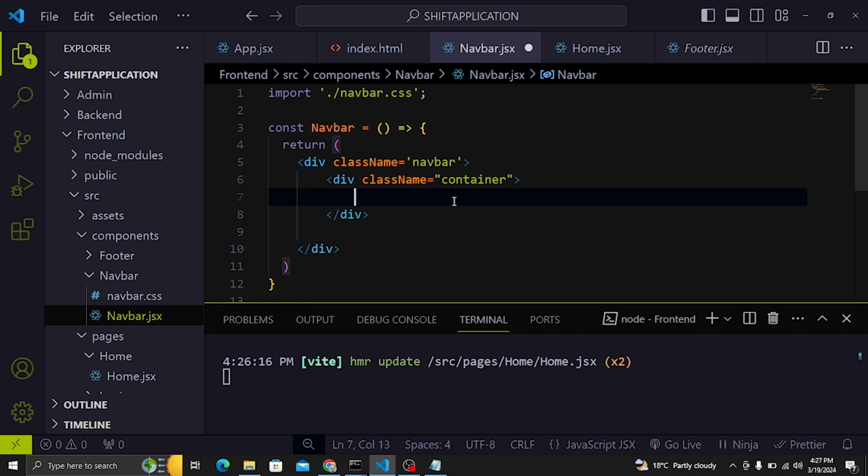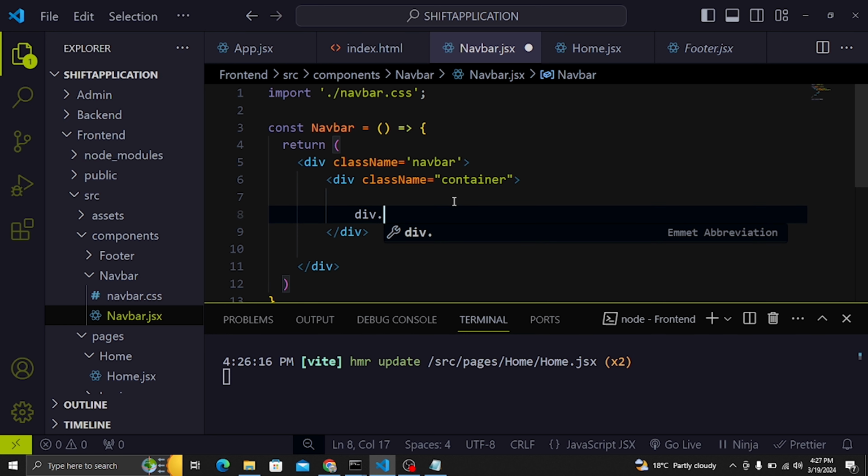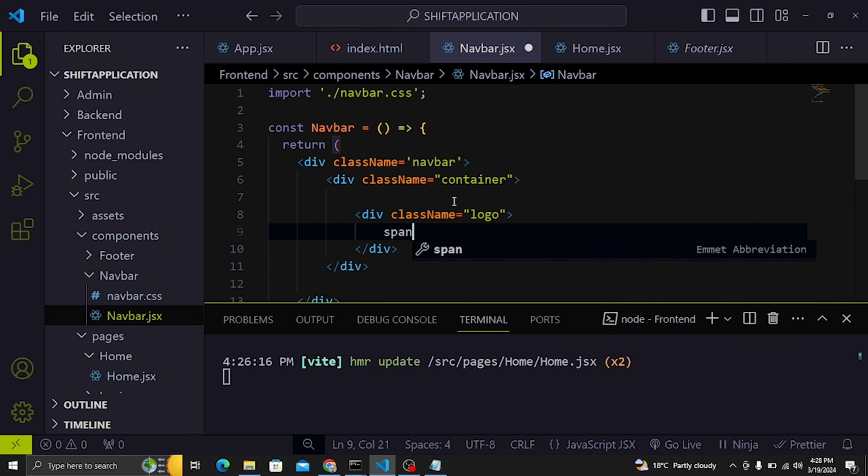So here we have these two, and inside here now, this is where we are going to have also two divs. The first div will have a class of logo, and this is where we are going to have a logo. And then in here, I'm going to have a span. I could have done it much easier.